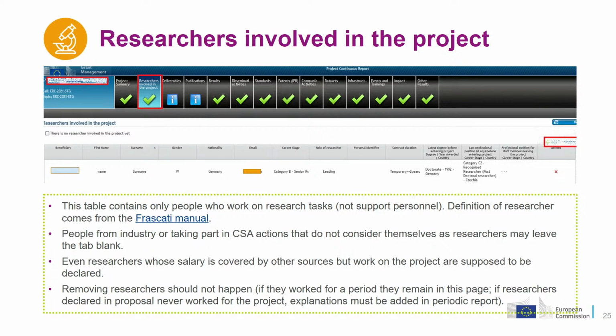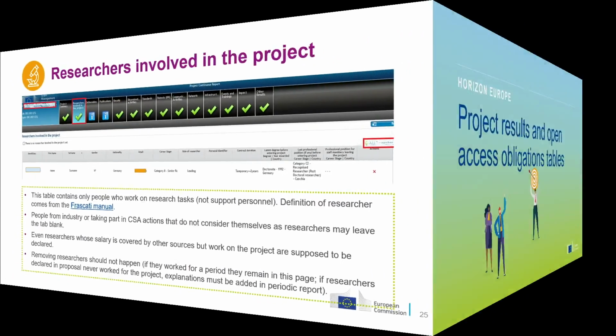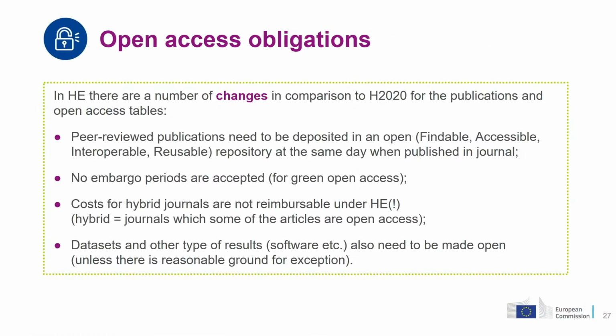For example, when you enter from the grant agreement preparation, in general, if you have promised that the person will be there from the proposal and it has been evaluated, it should be there, unless there is a very strong reason why they didn't participate. Otherwise, it has to be checked, because this has been taken into consideration in the evaluation of your project. So removing a person without explanation and replacing them with somebody who does not have the equivalent experience could be a reason to be questioned by the project officer.